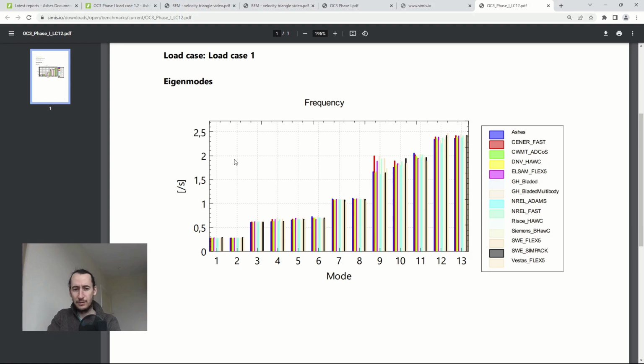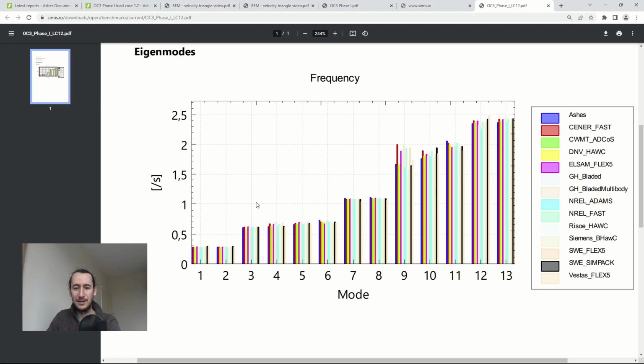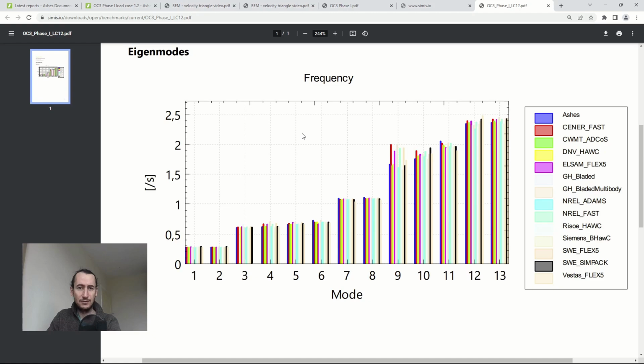The reason I'm showing this is that what I'm doing right now is just a visual check. I'm just checking that the results look good, but in general, it's hard to have an automatic pass or fail criteria. With this one you could compare to the average and check the standard deviations of all participants or something like that. But for time series it would be harder. So what we do for this test is that we don't.